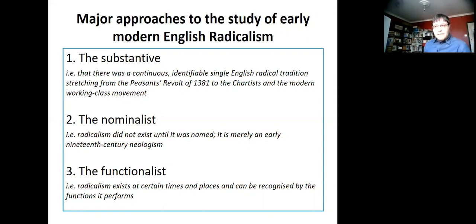Now, that can be quite attractive. And it also alerts us to something else that many sociologists and historians have long been aware of, which is the importance of context, that we cannot understand radicalism outside of its immediate contexts. Because what is radical at one moment may not be at another. A position that someone may hold consistently in 1641, such as, for example, arguing for the abolition of episcopacy, government of the church by bishops, could be completely and utterly outmoded by the time we get to 1649. So context is extremely important, and it gives us the sense that what is radicalism constantly fluctuates during our period.